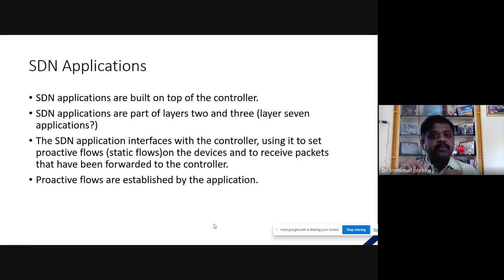So that improves the performance of your SDN still more. Instead of doing the calculation once again to give a flow ID and other difficulties, the flows are fixed. Hence, it improves the performance again, and that is also established by the application.